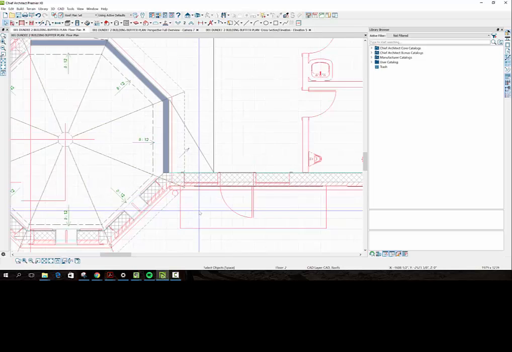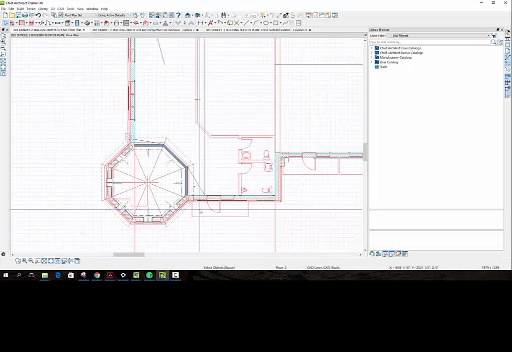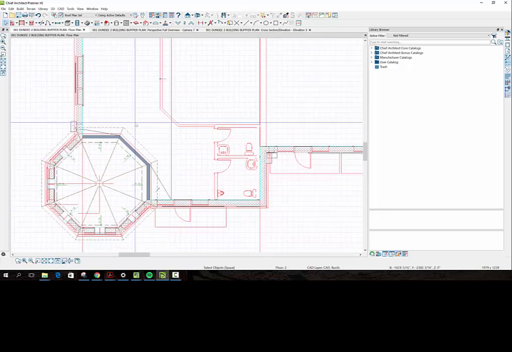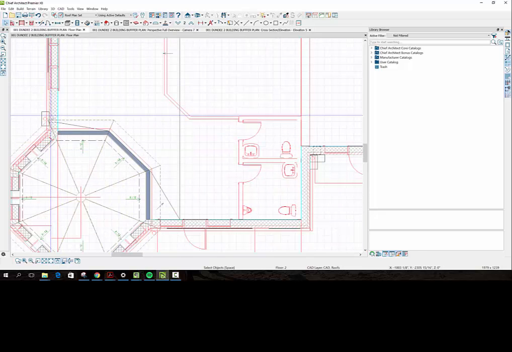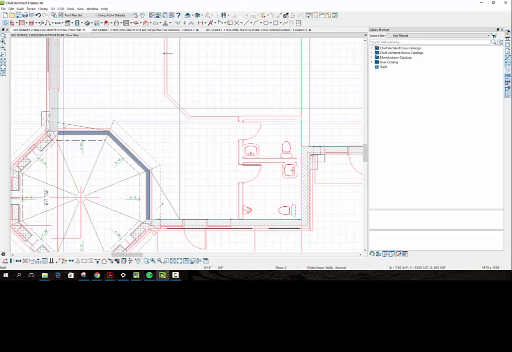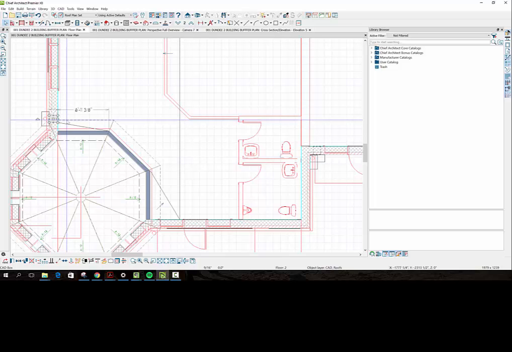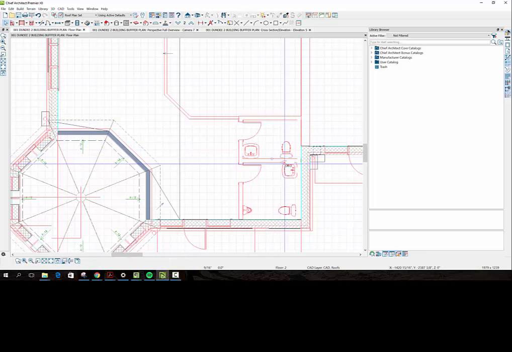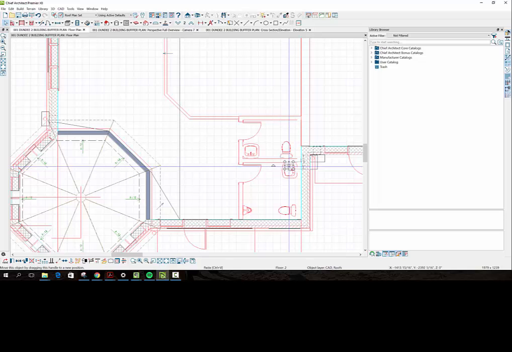So we're going to get rid of this guy. And now we need a hole to drain that water in. So let's tab over, tab, Control C, Control V. Let's put the hole in the parapet wall.